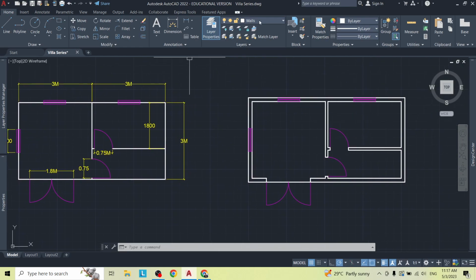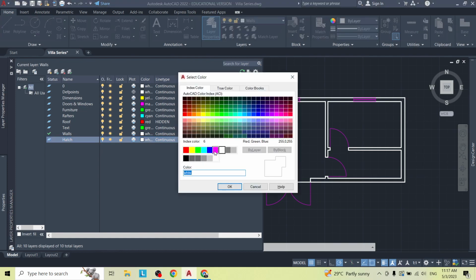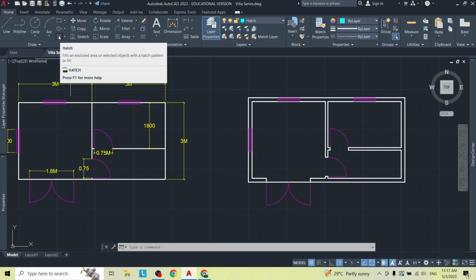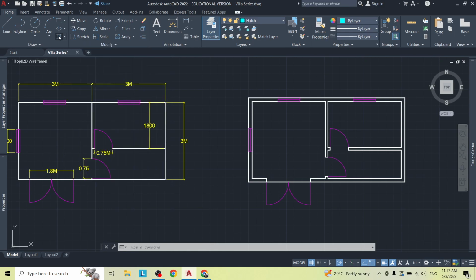So now the next thing I need to do is create a layer, and I'll call it hatch. I'll make this cyan. Okay. So what I'm gonna do with this hatch layer, as you should know, is hatch the wall, because our floor plan is essentially a sectional drawing that we cut off horizontally around the window height of the house, and we look down on it.